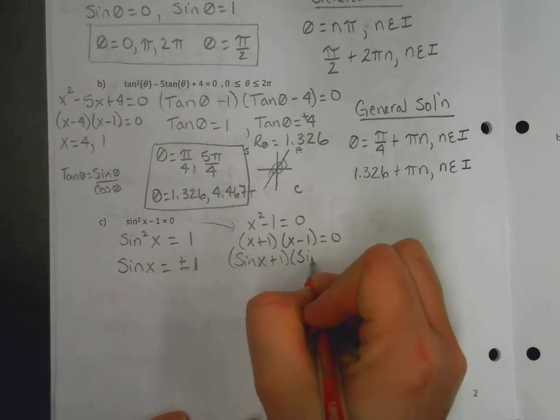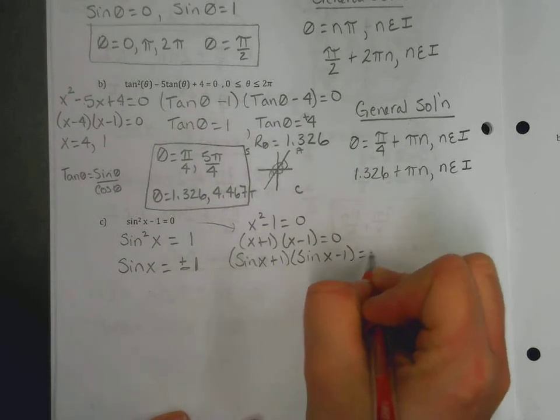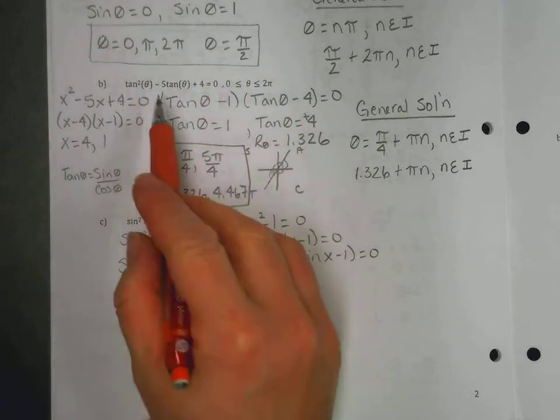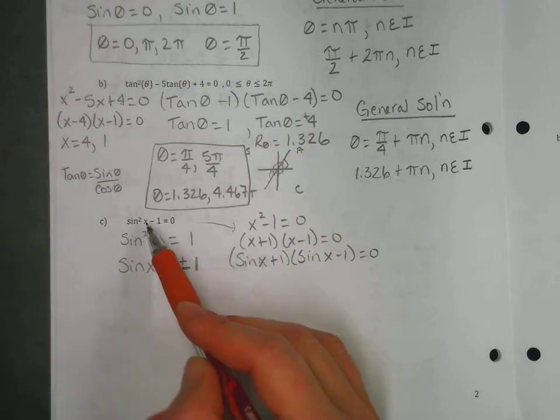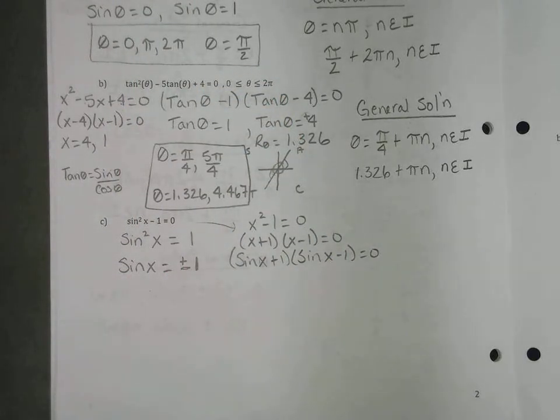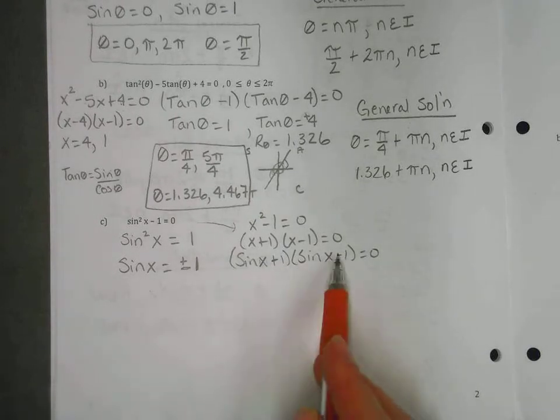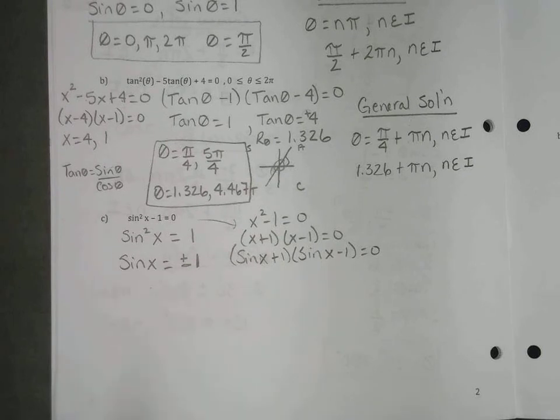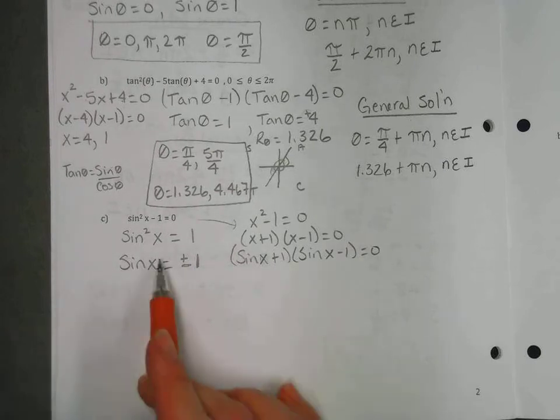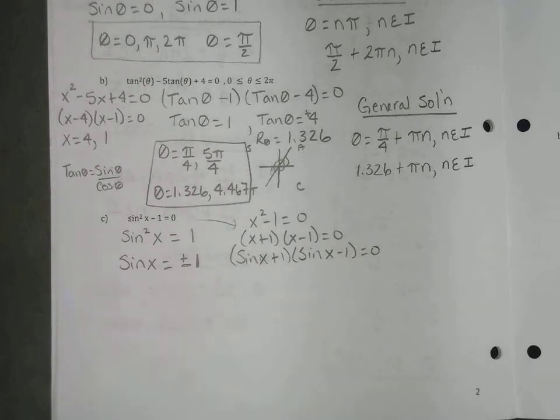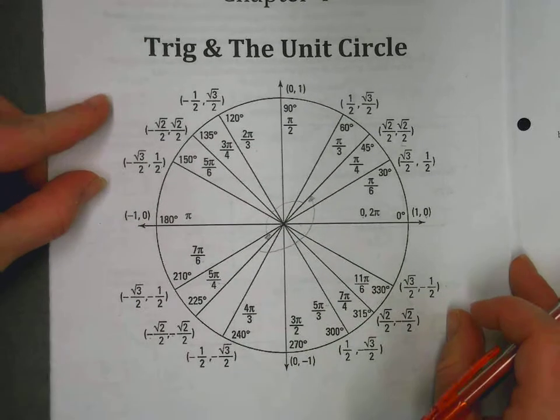And just recognize we don't always have to use the symbol theta. You could use x's or y's or a's and b's. It doesn't matter. Okay, so we're going to get the same solution as this. Sine of x is equal to plus or minus 1. Okay, so now we're going to look these ratios up on our unit circle. When is sine of x equal to positive or negative 1? So positive 1 here, negative 1 here.